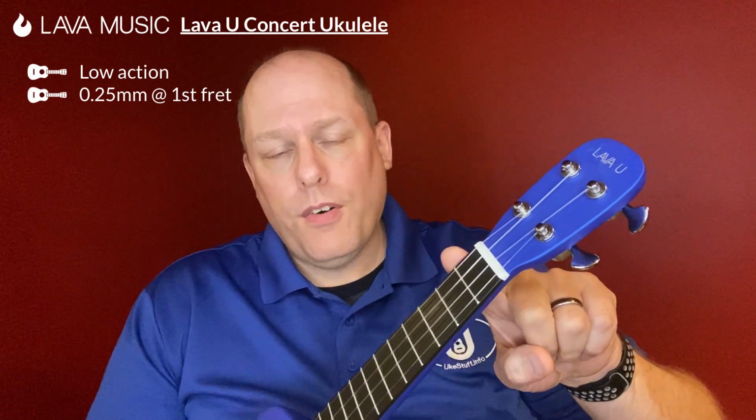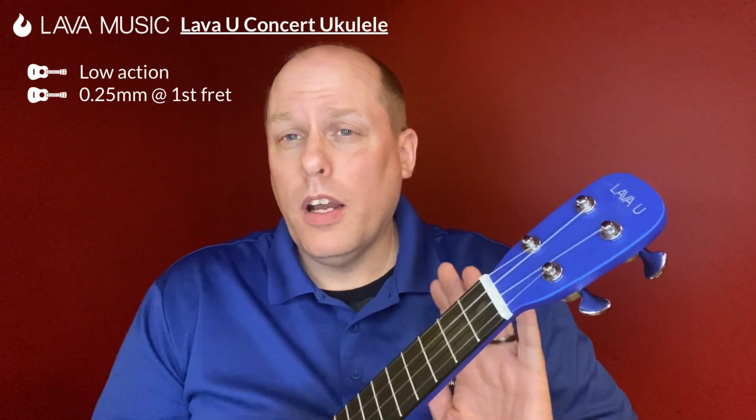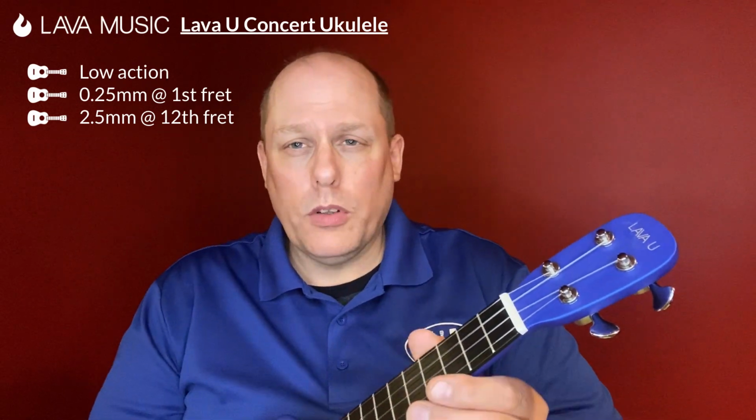It's really low, and it's really easy to overplay it with too much strength as a result. The action at the first fret, the space between the fret and the bottom of the string, is 0.25 millimeters. Really low. I don't think you can go much lower. And then at the 12th fret it is 2.5 millimeters, which is pretty general. So it's set up really well, really comfortable to play.